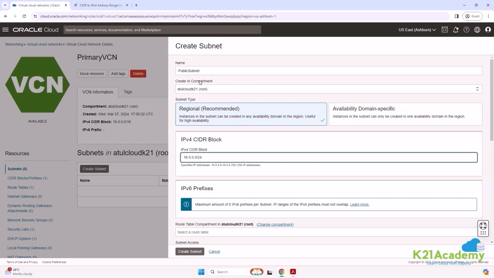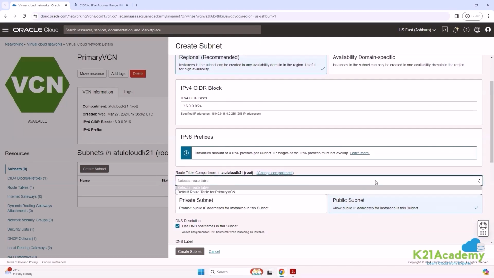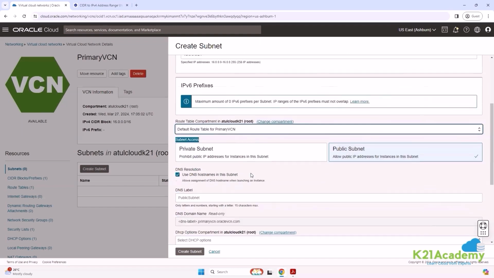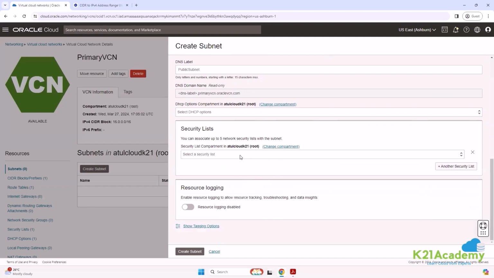This is the public subnet, and also the subnet access is the public subnet. Here you can select the route table, which is the default route table for the primary VCN, and here you can also select the security list.